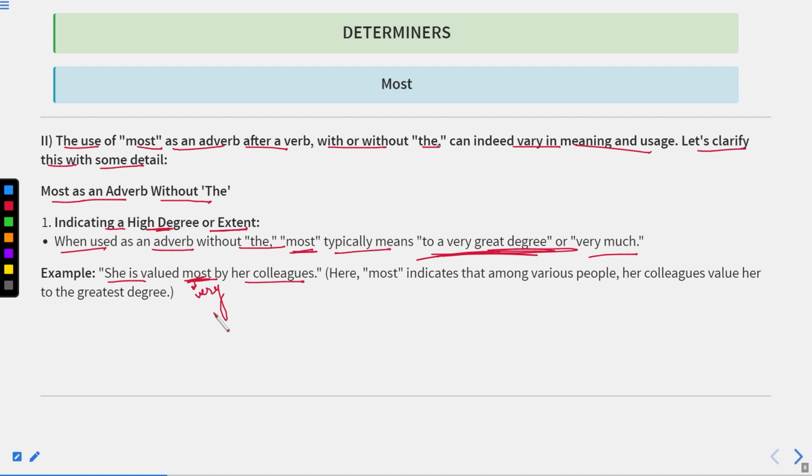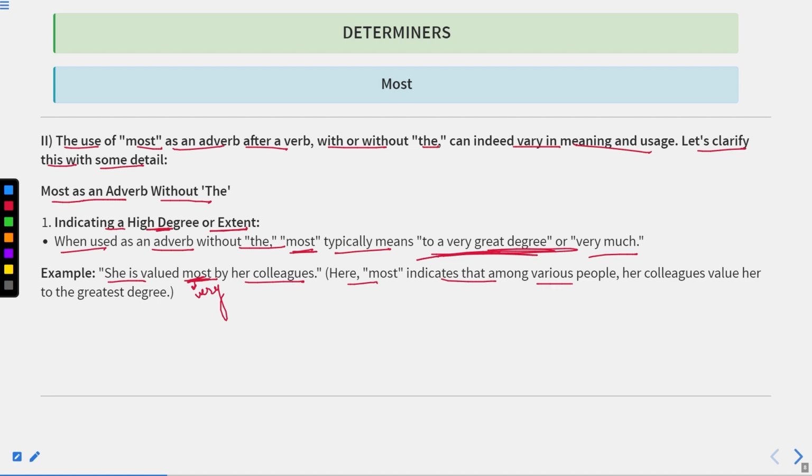Now, one more thing. When we talk about very important questions, we can say "most important questions". But if I say "the most important question", it means this is the only question which is the most important, and no other question is as important as this one or more important than this one. But if I say "most important questions", there "most" is an adverb because these questions are very, very important. So in this manner, we can use the word "most" as an adverb.